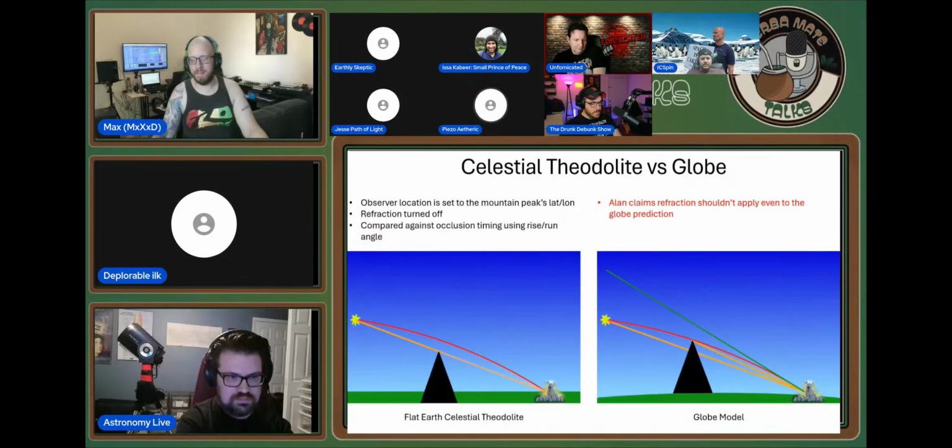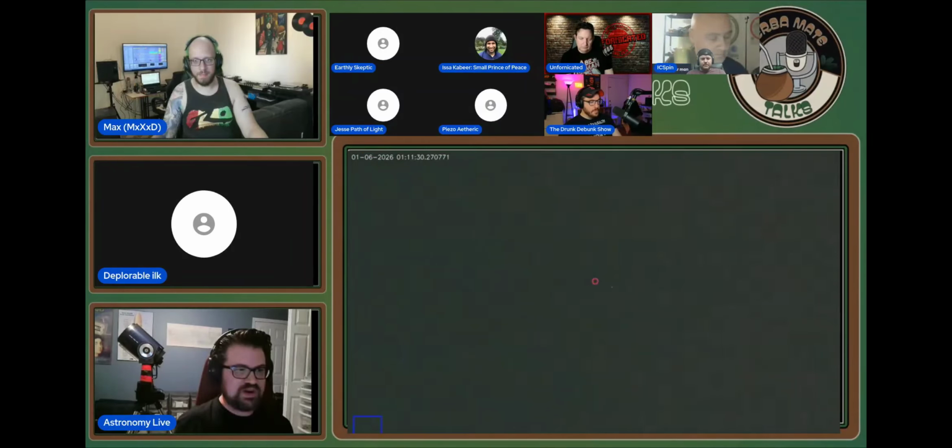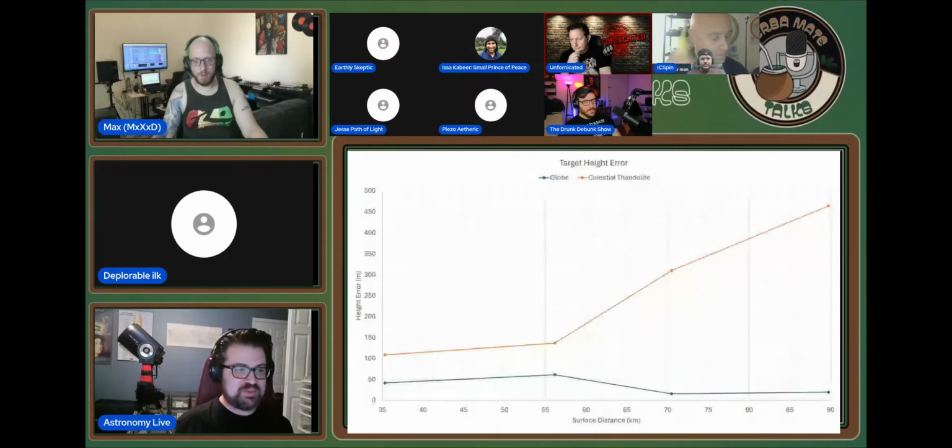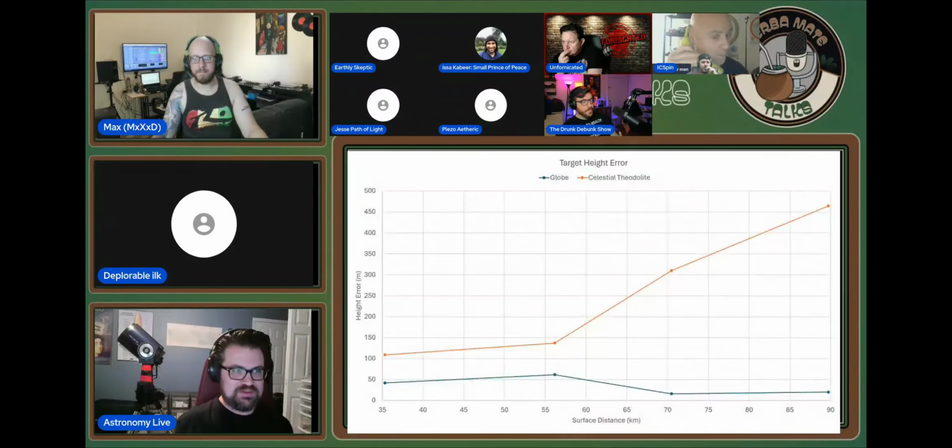The magnitude of that is like 6 to 20 times greater than regular refraction throughout these data sets. Most of the time, it's greater than the half gamma angle. But here's the thing: this is why I'm picking targets, including the airplanes, where the amount of refraction, even celestial refraction, even what I would call astronomical refraction to the star, is less than the difference from what we're seeing comparing globe to flat Earth. Like the 90-kilometer plane here, the star refraction there was 0.147 degrees. The celestial theodolite error was 0.296 degrees.